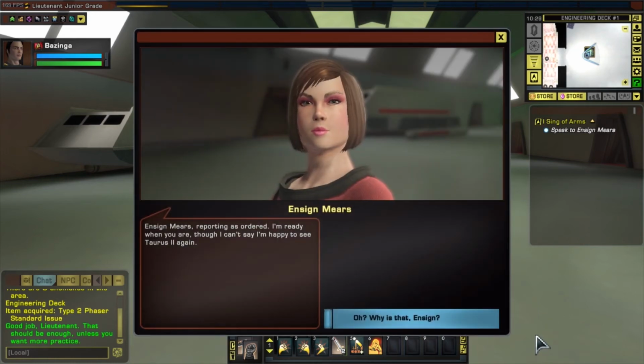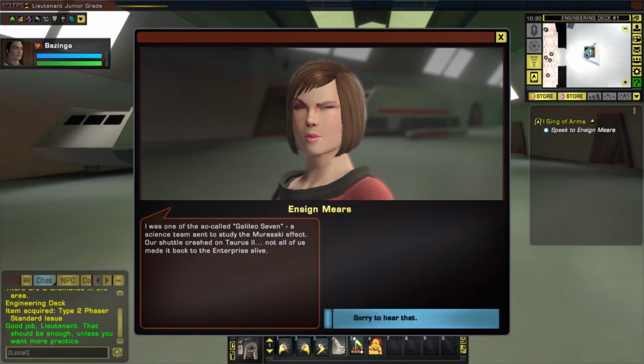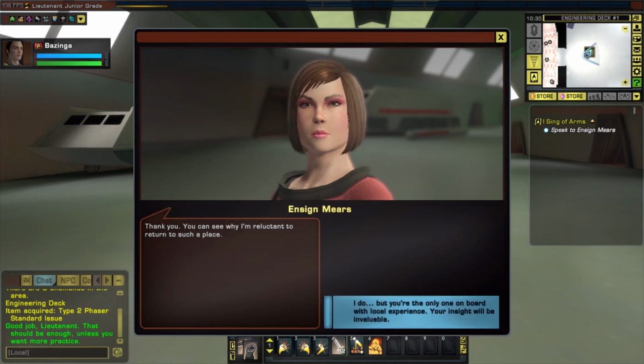Ensign Mears, reporting as ordered. I'm ready when you are. Though I can't say I'm happy to see TOS 2 again. I was one of the so-called Galileo 7, a science team sent to study the Murasaki effect. Our shuttle crashed on TOS 2. Not all of us made it back to the Enterprise alive. Thank you. You can see why I'm reluctant to return to such a place.